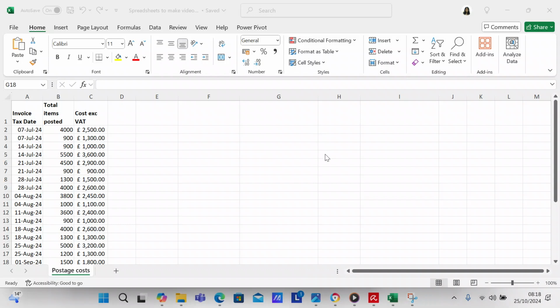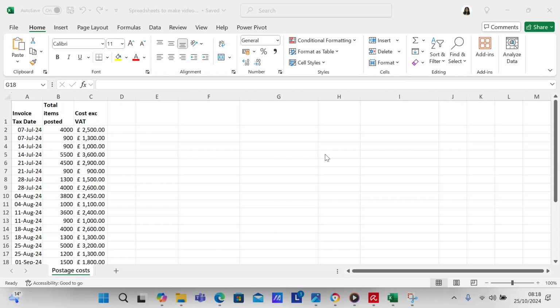I anonymized it, so the invoice dates are the same, but I anonymized the total items posted by changing the values, and the cost excluding VAT as well, so I wouldn't show what I was actually asked to do. I just wanted to show you the process of what I did rather than these figures.